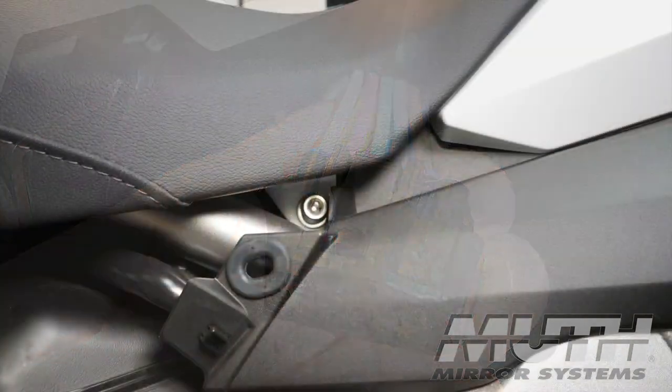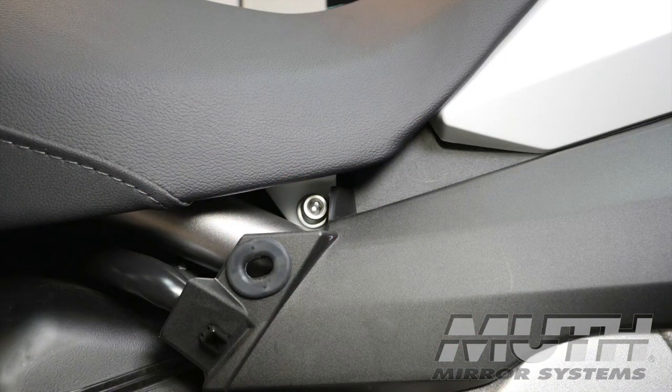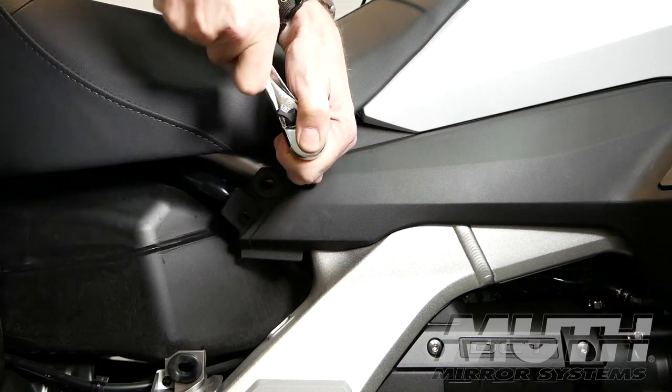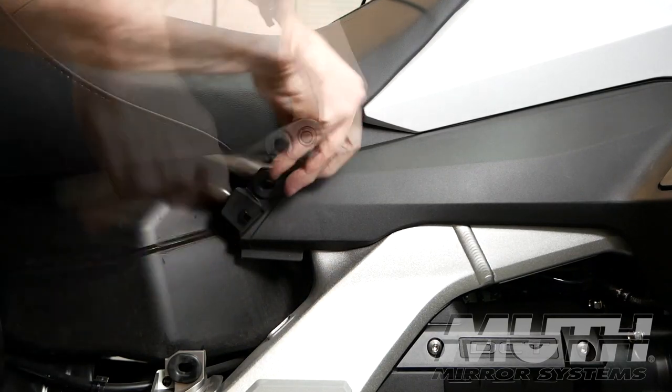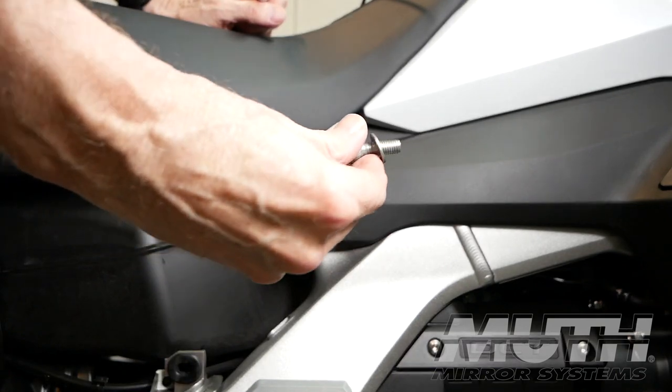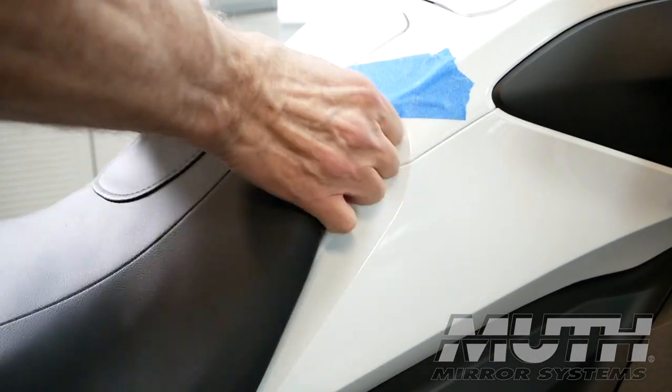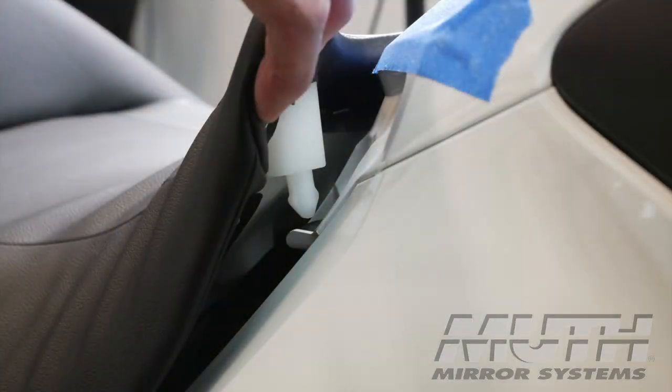There's a 6mm Allen bolt at the front of the seat on each side. You'll need to use a socket or a 6mm Allen wrench to remove these bolts and washers. Next, put your fingers under the very front of the seat and lift straight up. You'll release the nylon pins from the rubber grommet.